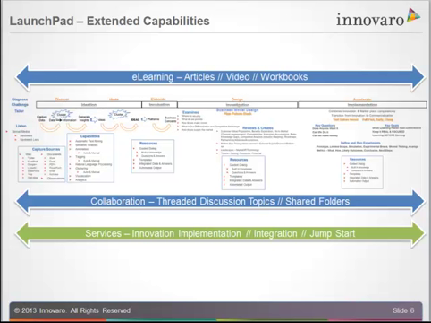One, we talk about e-learning, and we have a whole set of e-learning materials that are built fundamentally into the product. And these are oriented towards the various lenses, they're oriented towards the various stages, and there are articles in there, there are videos that are set up to be able to give you information about what these various things mean. And we have a set of workbooks that are built in. Now, these workbooks literally are step-by-step cookbooks to help walk you through that process. What's the actual recipe? What should you do? What's the next step?